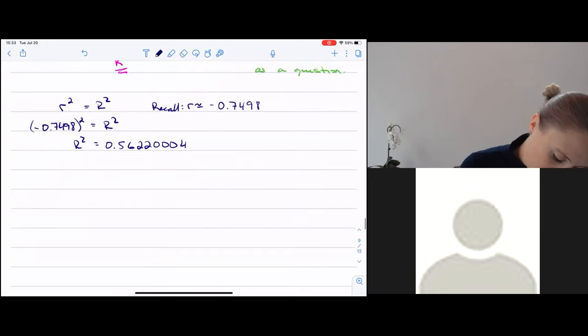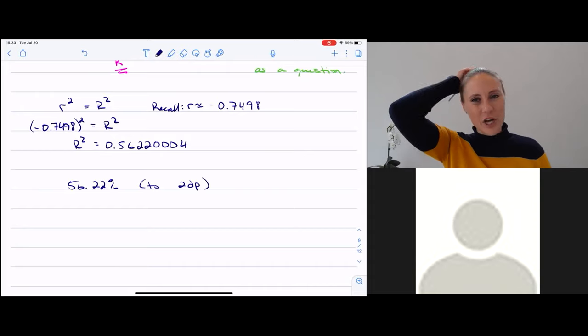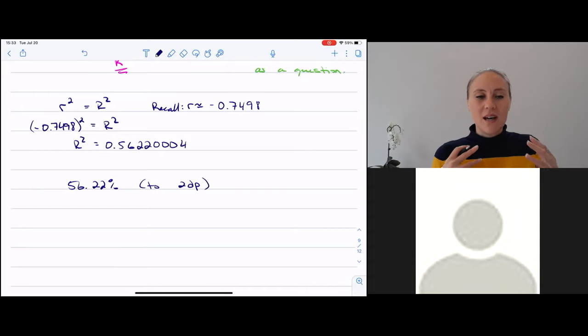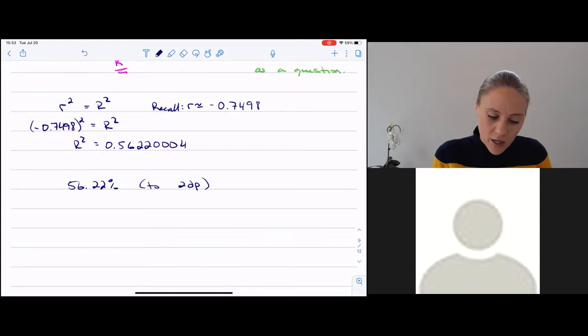Okay. So it is asking for what percentage of variability. And so 56.2%, right? If I go to one decimal place. In general, you should always read the question and see if it specifies how many decimal places and then just go with that. Or if not, try to keep as many as you can. But because we've got all these zeros here, it's okay to lob them off.